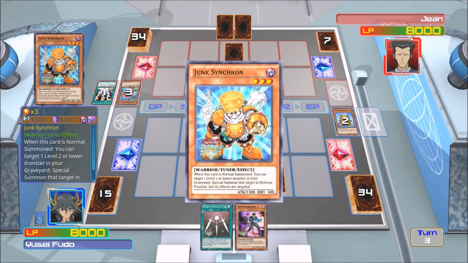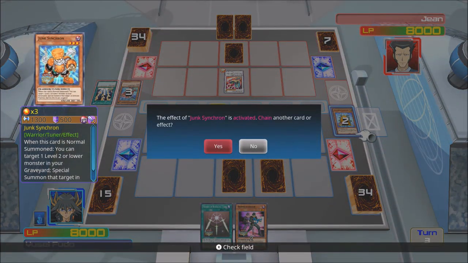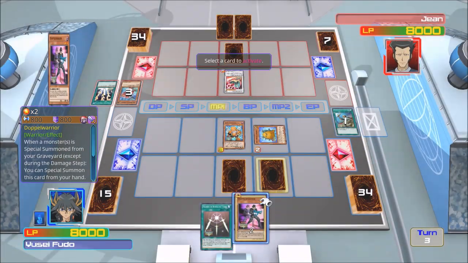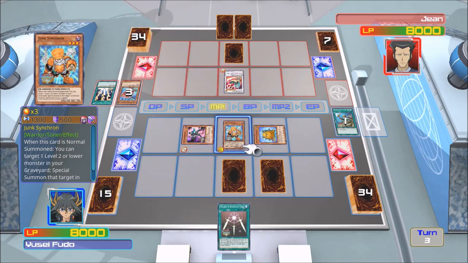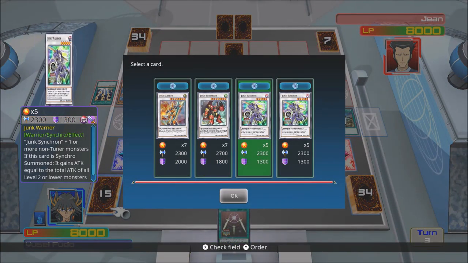So we're going to summon Junk Synchron and use Junk Synchron's effect to special summon Quillbolt Hedgehog from the graveyard. We're not activating Kunai with Chain. Now we're going to activate Doppel Warrior's effect. It's going to activate another card, so we're going to summon Doppel Warrior into defense mode, everybody. Alright, we're going to special summon.